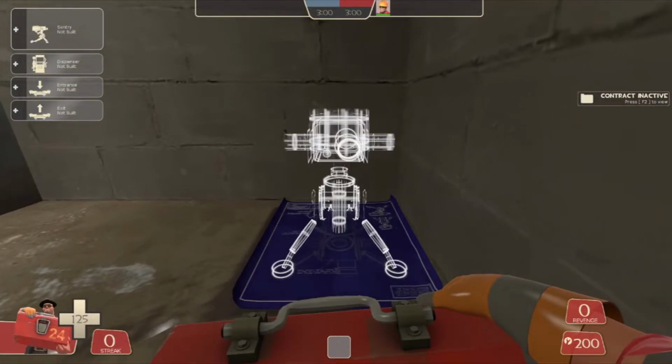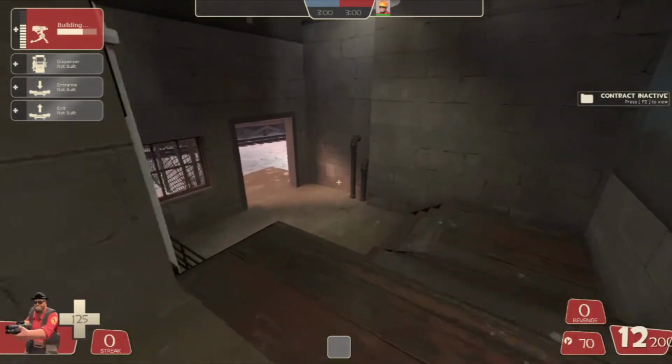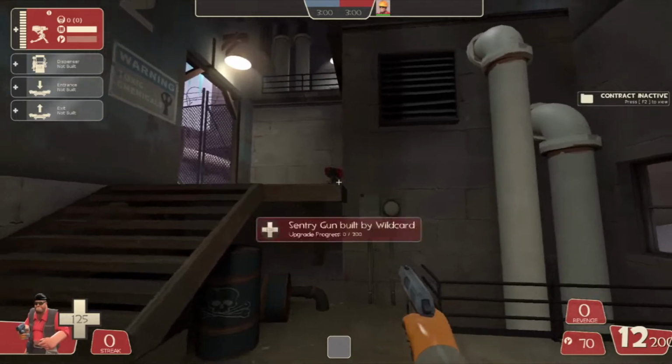Actually, one more. This spot leading out from spawn, 50-50 chance they come through, but when they do, they get a good chunk of health taken out. Don't expect this one to last too long though, since it's really easy just to corner peek.